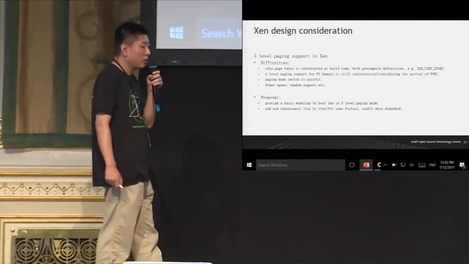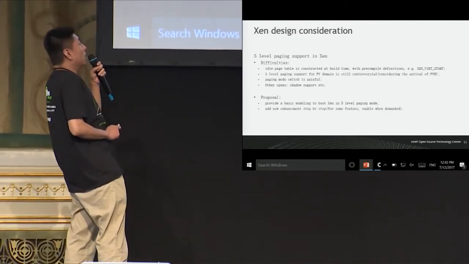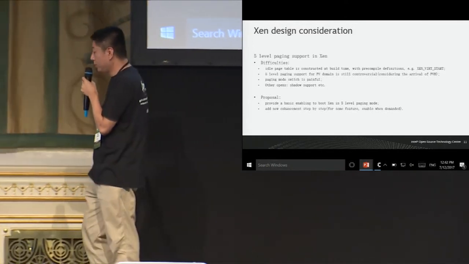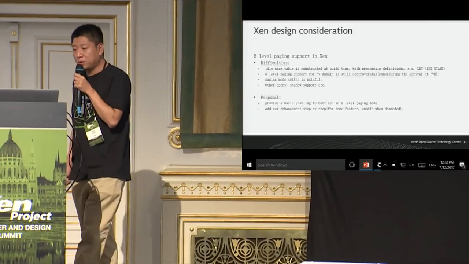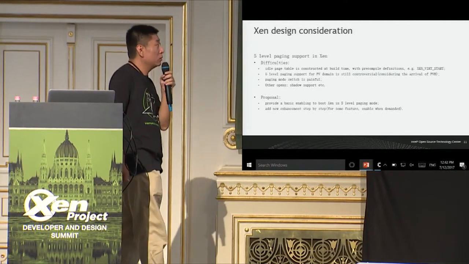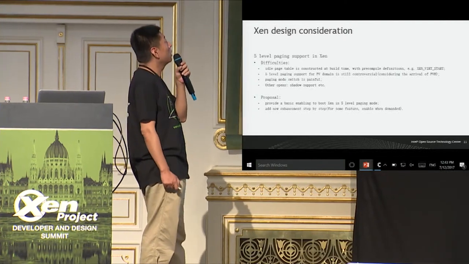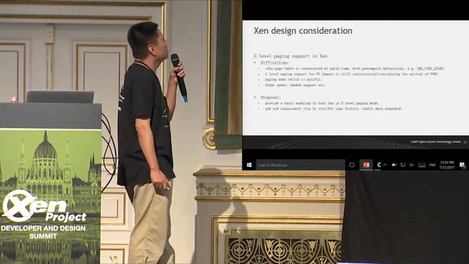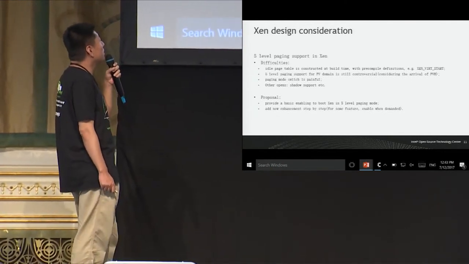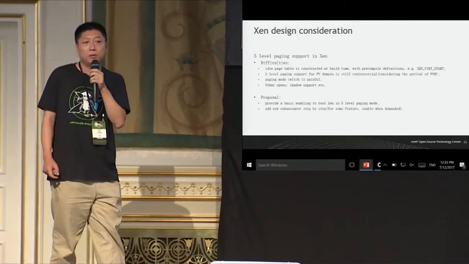if we consider the PVH domain 0 status. Also, we might need to provide the paging mode switch, for example, to support the UEFI boot. But paging mode switch would be painful. And other opens like shadow mode support. And I have heard different voices from the community on whether or not we should support 5-level paging in shadow. So here my proposal is we provide a basic enabling to put Xen in 5-level paging first, and we can consider adding new enhancements step by step.